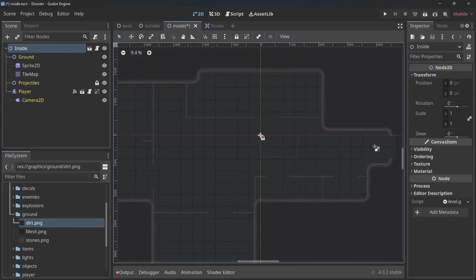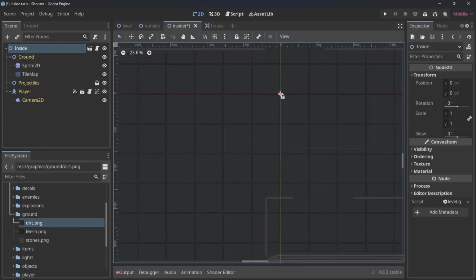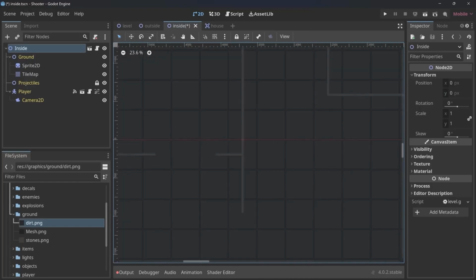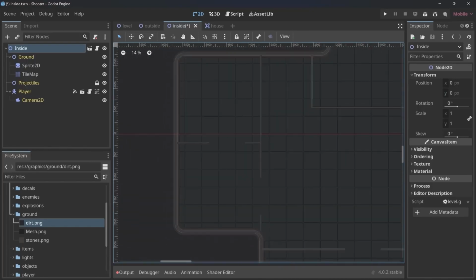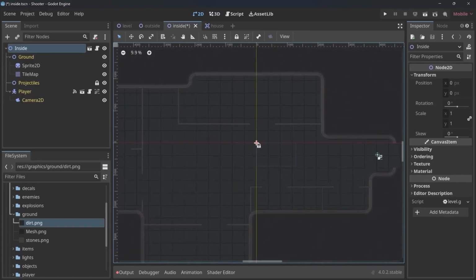Alright, with that we have a couple of interior walls. Obviously, as always, this isn't too fancy, and for your game, if you want to have a good looking one, you want to spend a lot more time on all of that. But for my purposes, this is a decent tile map. Which means next up, we can add some lights.